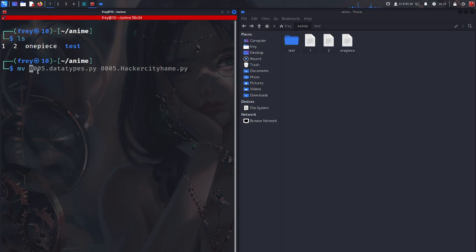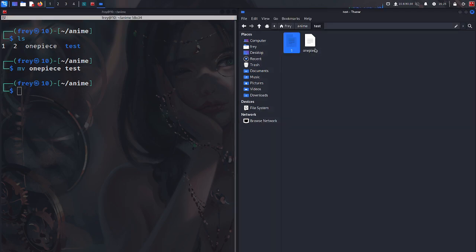So for moving any file, you just do mv, then the same process as copy: the file you want to move, then the destination where you want to move that file. So that is test, and there you go. It's gone from here. Now it's in test.